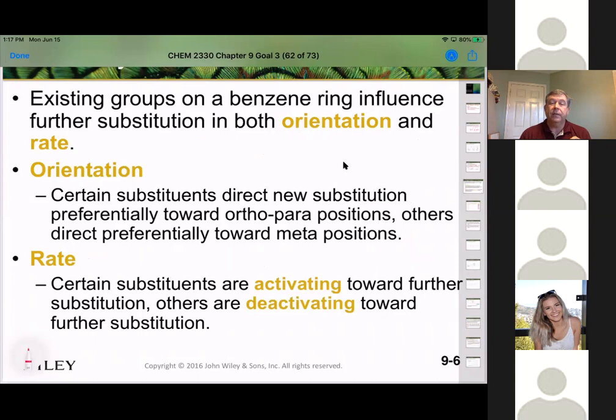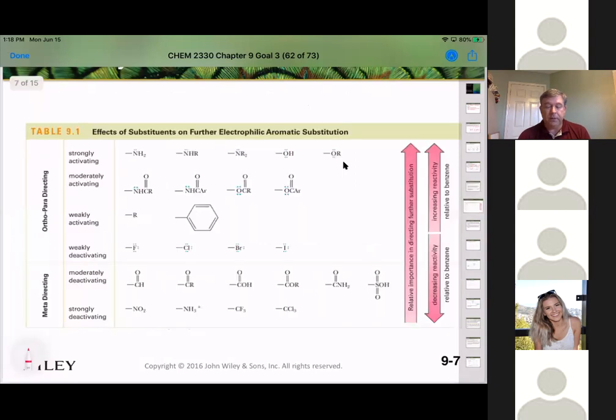Ortho-para directors tend to be, most of the time, except for one case, promoting the reaction and therefore speed up the rate. Meta directors all slow down the rate, okay? So that's a key thing we need to look at here. So let's look at some of those and figure out what the contributing factors are and what the generality between the different directors is, so that we can notice them. Even if we've never played that functional group before, we can see something about it that tells us yes or no.